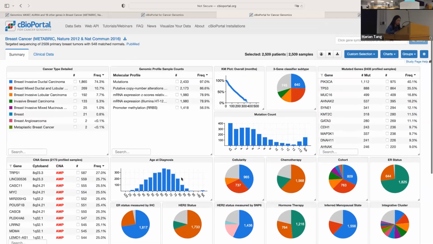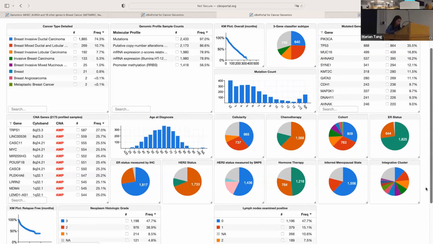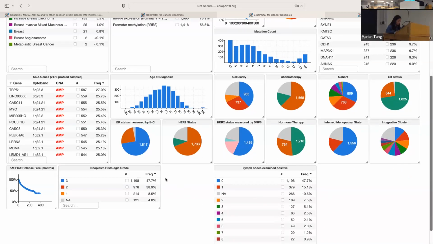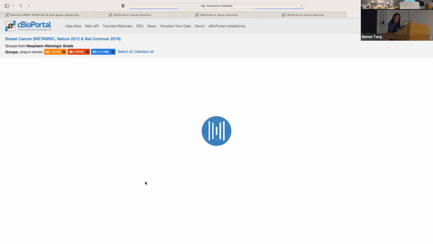Another interesting thing that we can do is, sorry, where was that one cohort? Sorry, let's turn this back. So we saw that we can change it from a pie chart to a table, and we can also download it. Now let's see what this compare groups button does. So it brings us to a new page.